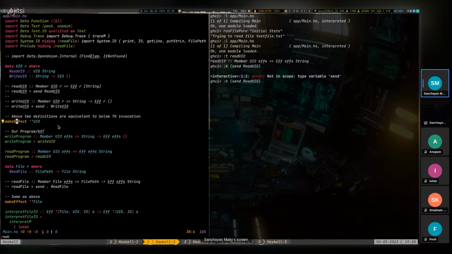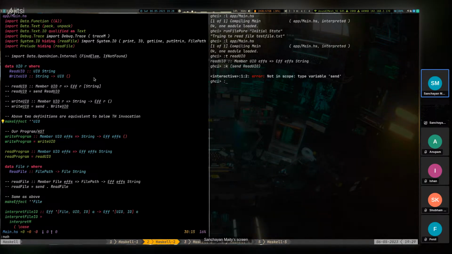So I can just do makeEffect, and basically this will tie your effect to your definition of the effect. And if we look at the types, this will expose these two constructions. We can look at it in the REPL, type. So let's say writeUIO.